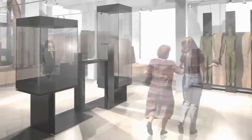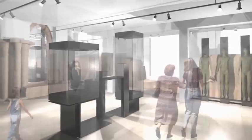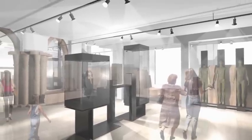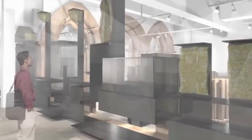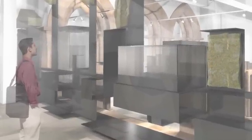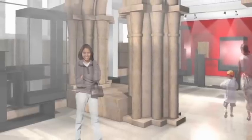different look at the medieval past, and also a slightly different gallery. It's more like an art gallery, so we're putting the objects on show as beautiful objects, as glorious things, but with images in them that would have meant something to a medieval person. So the medieval gallery will be purely objects and images and colour, which was what the medieval world was about, rather than object labels and graphic panels.